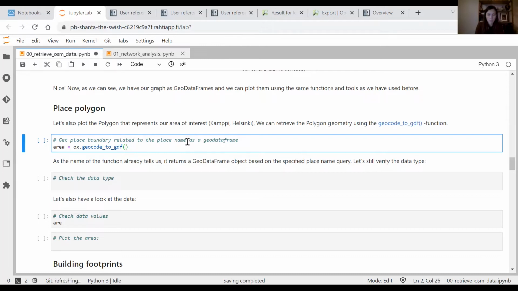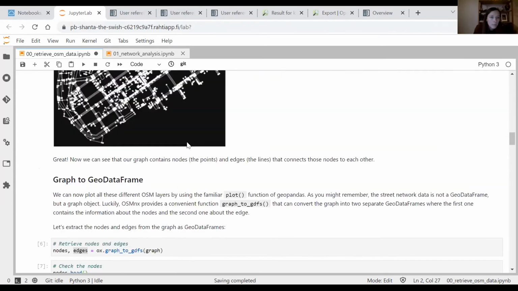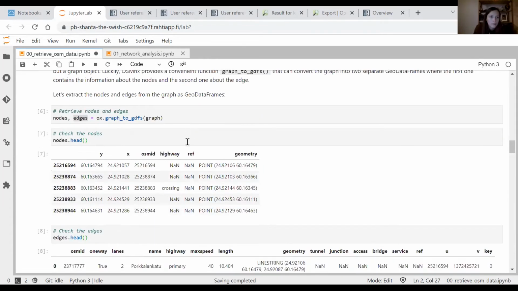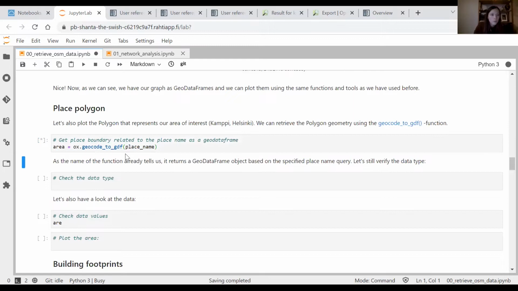And there we want to put the query. Our query was place name, the character string containing the place we want to geocode. I notice I'm moving slower than I thought, but that's fine. We have quite a lot of time.